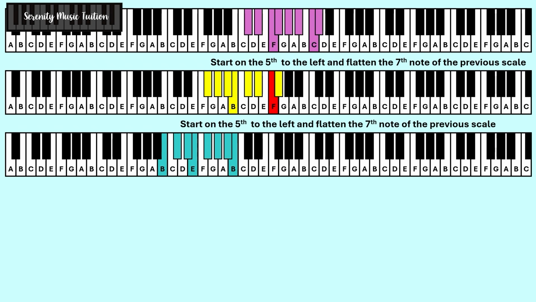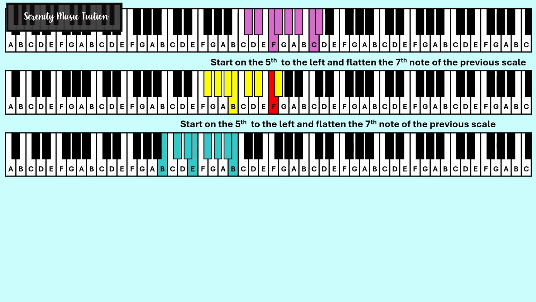Our final flat key starts a perfect fifth lower than the previous key. As the previous key was G flat major, we start the next scale on the note C flat, which is C flat major. We keep the B flat, E flat, A flat, D flat, G flat and C flat from G flat major and add the flattened seventh note of the previous key of G flat major, which is F, which I have shown in red. Therefore, the key of C flat major has the key signature B flat, E flat, A flat, D flat, G flat, C flat and F flat.